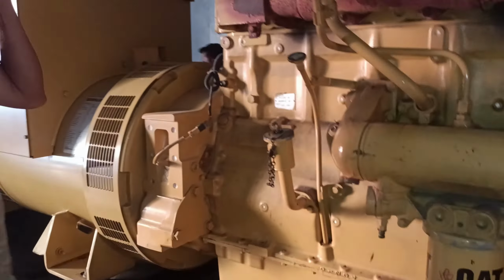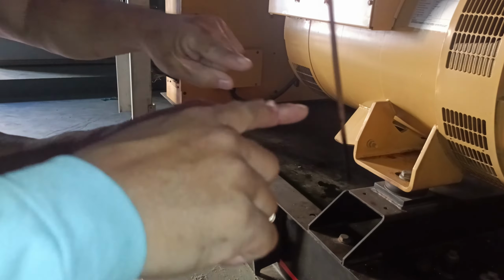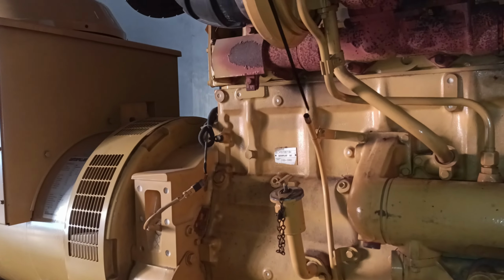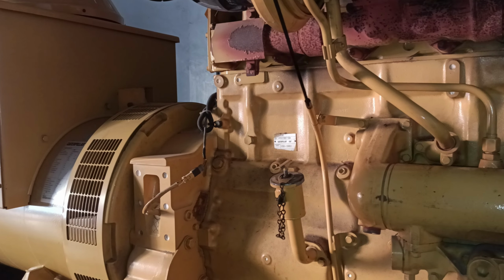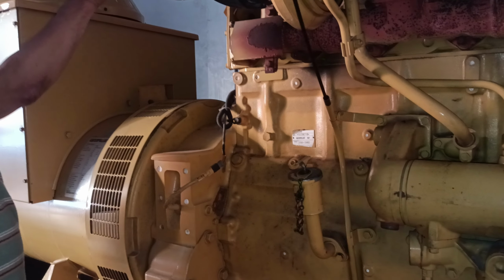Before proceeding with the generator test, a thorough inspection of other components was conducted, including body cosmetics, visual appearance, oil levels, fuel supply, and filter condition. These checks ensured that all external and internal elements were in proper working order.